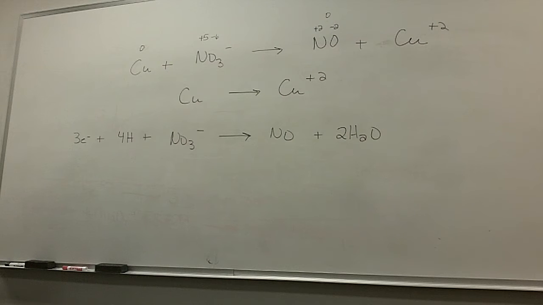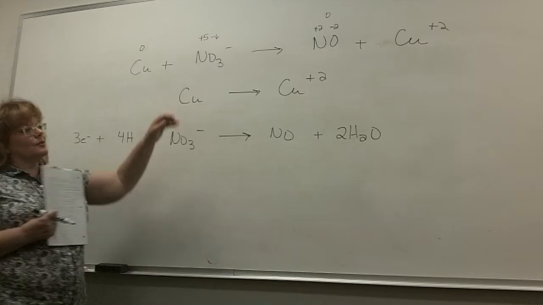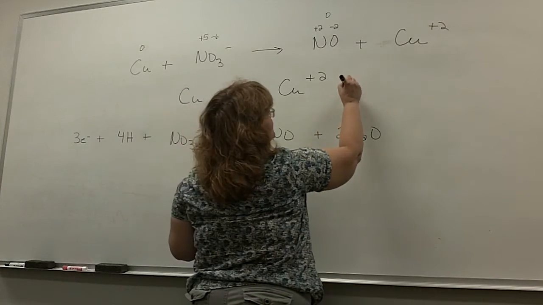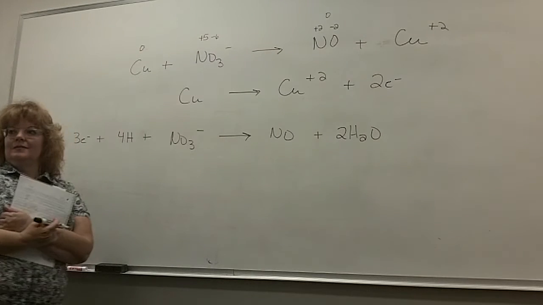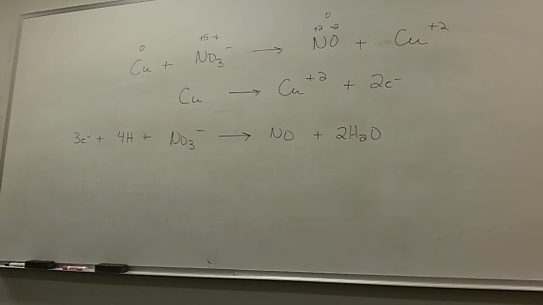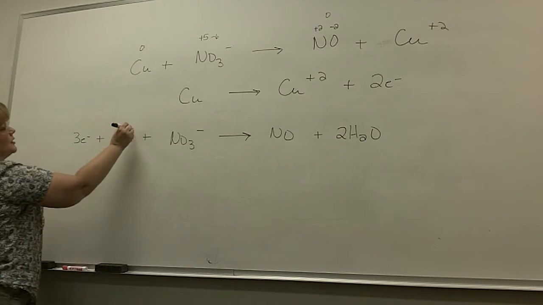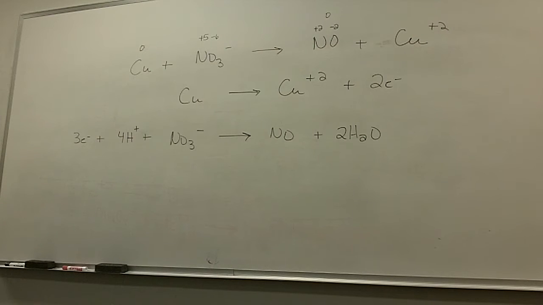Okay, so now let's do the copper. What are we going to have to do there? Don't you have to multiply by 5? Now we have to get the charges, the electrons, balanced. This is 0, so I'm going to have to add. That's probably the worst part, counting out the charges. No, multiply the top one by 3 and the bottom one by 2.